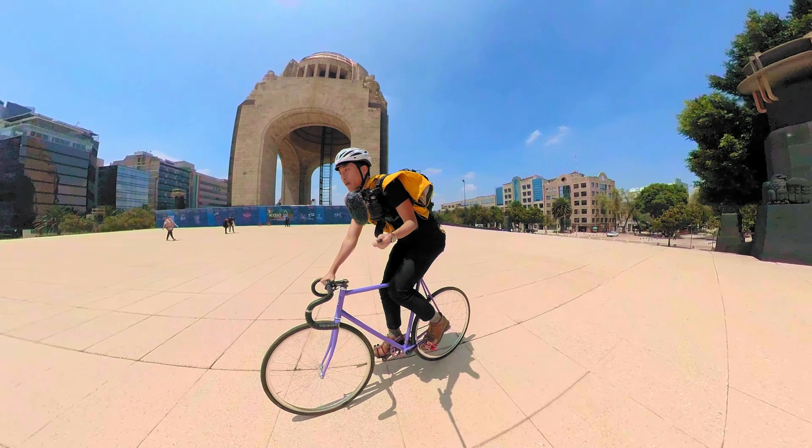The only thing I think would make this bag better is if it were waterproof. It's a bit water resistant — the zippers are pretty tight — but it's not waterproof. If you're in a heavy downpour, the stuff inside is going to get damp, maybe not drenched. If you're really worried about stuff getting wet inside, just put it in a plastic bag.